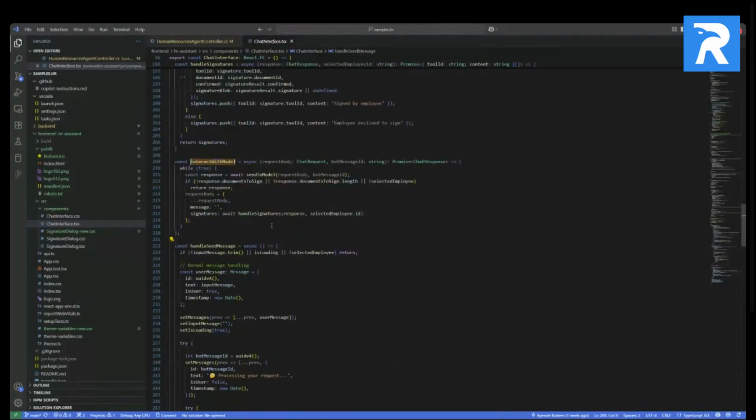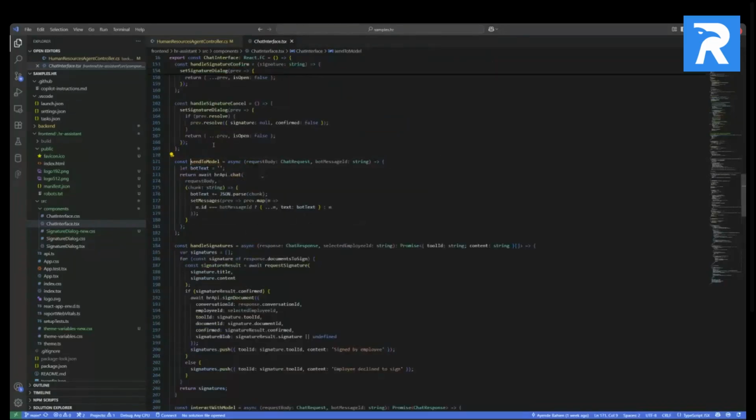So what I have interact with the model. And then here I have send the data to the model. This is the row send to the model. What you can see here is how I'm handling the streaming of the data from the backend to the front end. This is how I do this typewriter effect, basically.